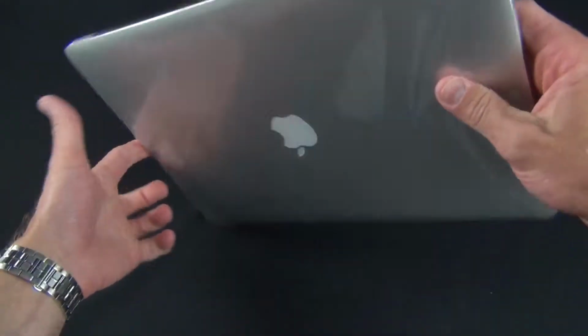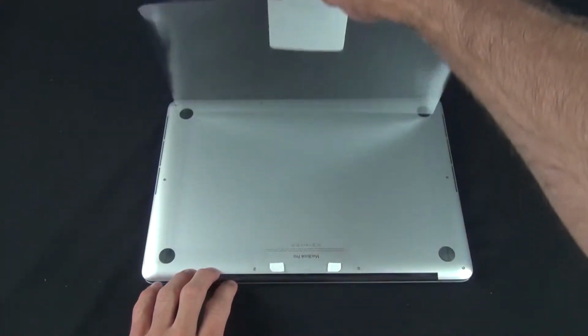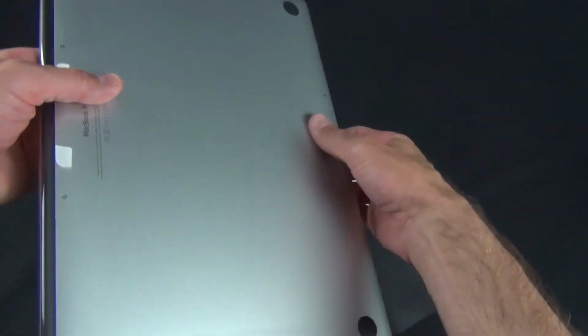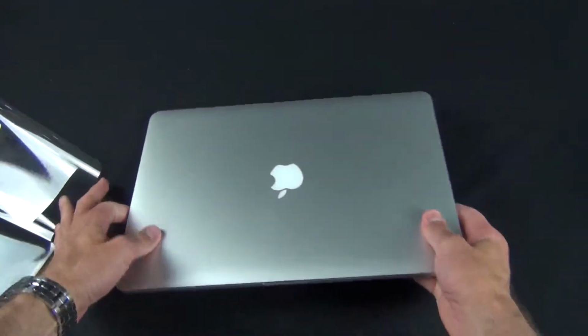All right, enough with the accessories. Let's go ahead and unpack the MacBook Pro. So we're just going to pull this tab to break the seal. And we're going to slide it out of this envelope. And we're going to flip it over, take a look at the inside.